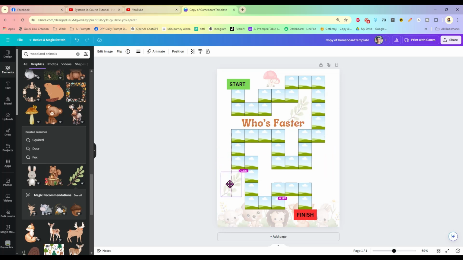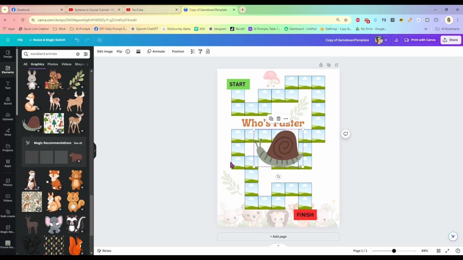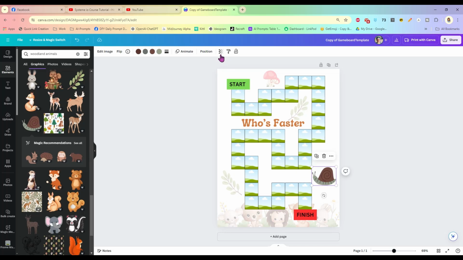Let's flip it horizontal, and that looks cute. And then let's put a snail on here, since the name of the game is Who's Faster. We want a snail, and we want a rabbit for sure.